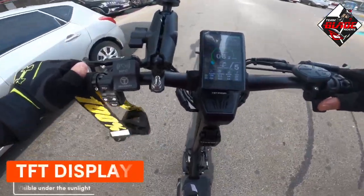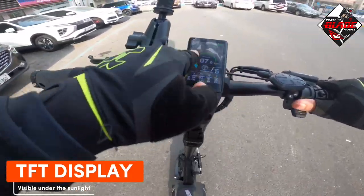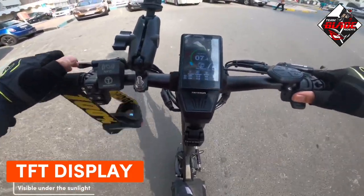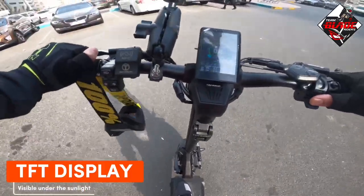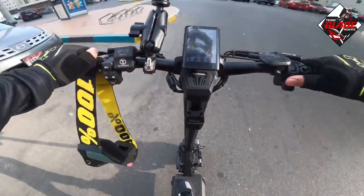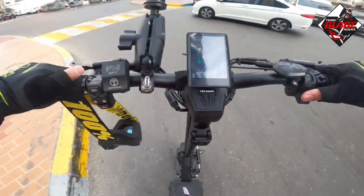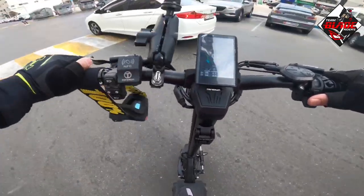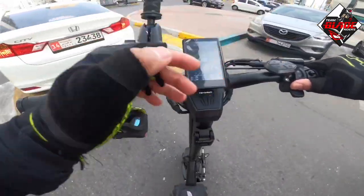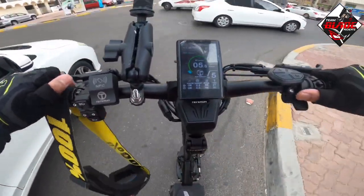Information: even if you are riding under the sunlight, you can still see the screen here, it is still visible. The setting is I chose number 5 for the brightness of the TFT display. Some displays you cannot see the numbers on the screen, but on the Teverun Fighter 11 Plus, even under the sunlight you can still see the numbers on the screen.